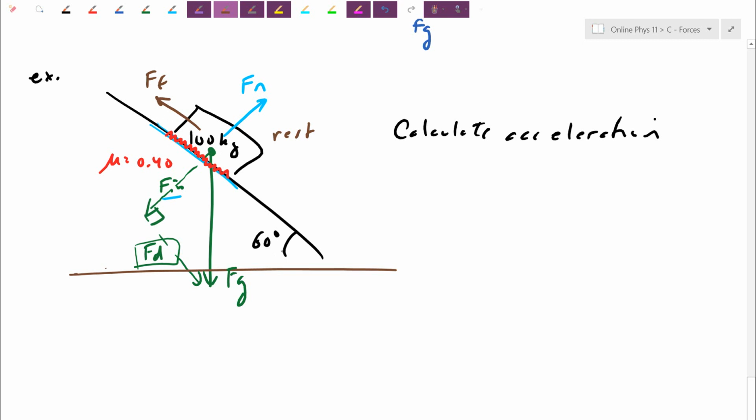But we're going to hit a point here where, oh no, now it's too steep. There's not enough friction force here. The F down actually wins over friction and ends up sliding this downwards. So let's just try it out here.